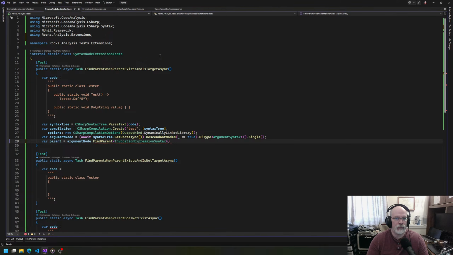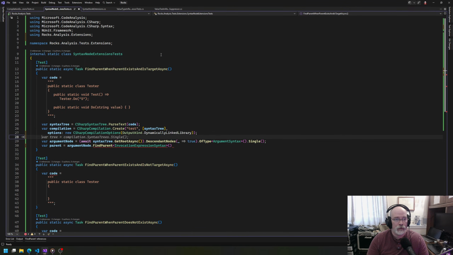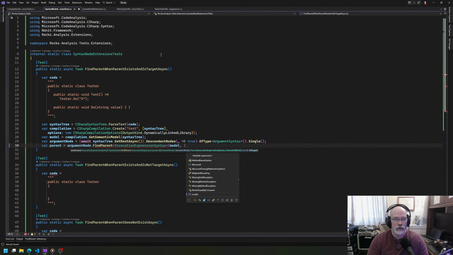Okay, so now we should be able to pass in the model. Okay, so we need the model. Var model is equal to compilation get semantic model of the syntax tree. Perfect. Model, and then our func here is going to be, in this case we're just going to say if you find it, it's true.